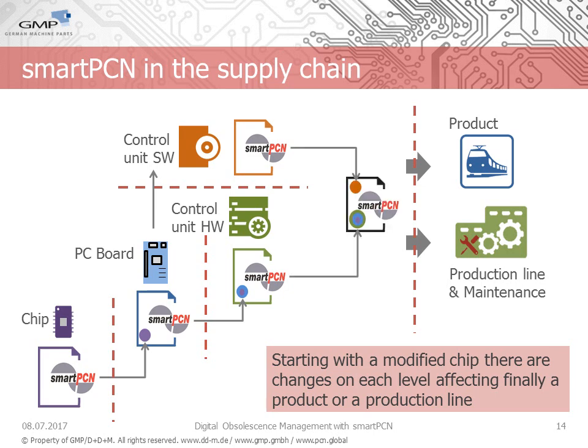In total we get now one single smart PCN file which includes the smart PCN of the subunits down to the chip. So all modifications along the supply chain are documented in one file and the nested smart PCNs inside. This is not possible with all previous methods, and is one of the big advantages of smart PCN. It is not mandatory to use it that way, but it is a built-in feature. It still requires people to process and create PCN, but the overall effort is much lower.